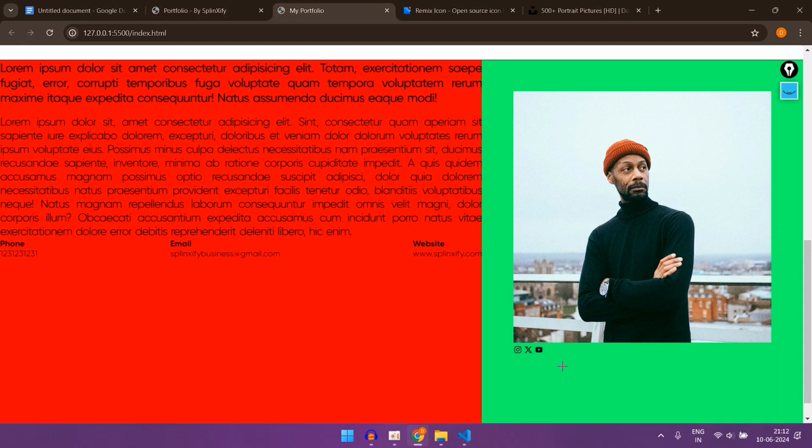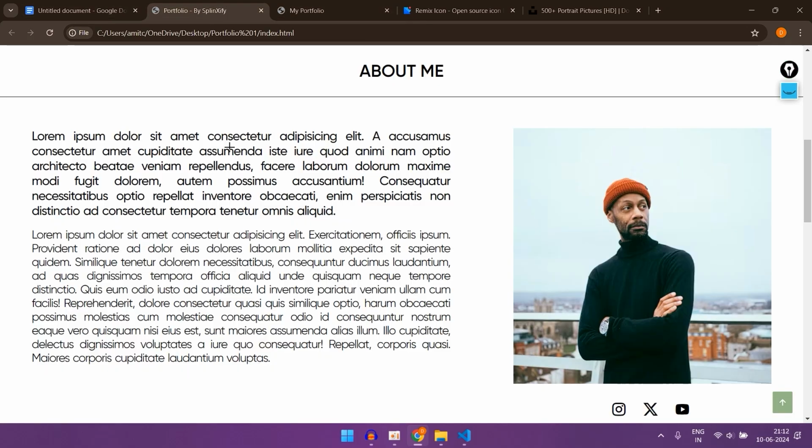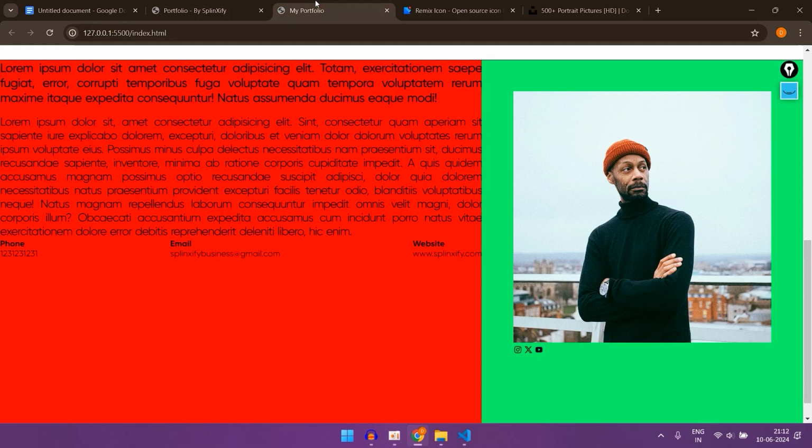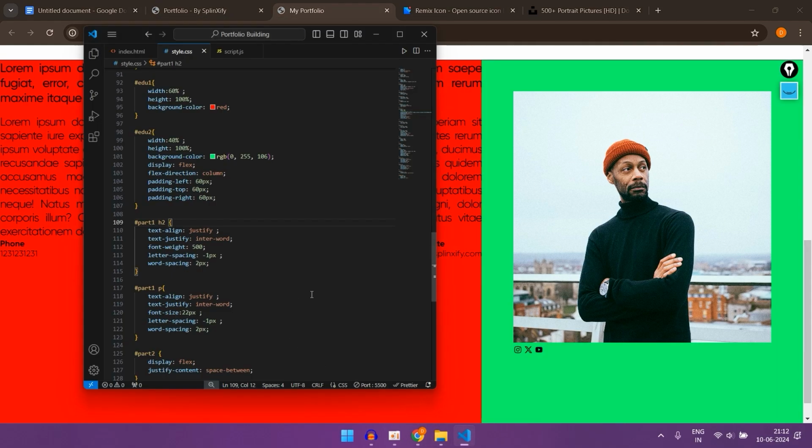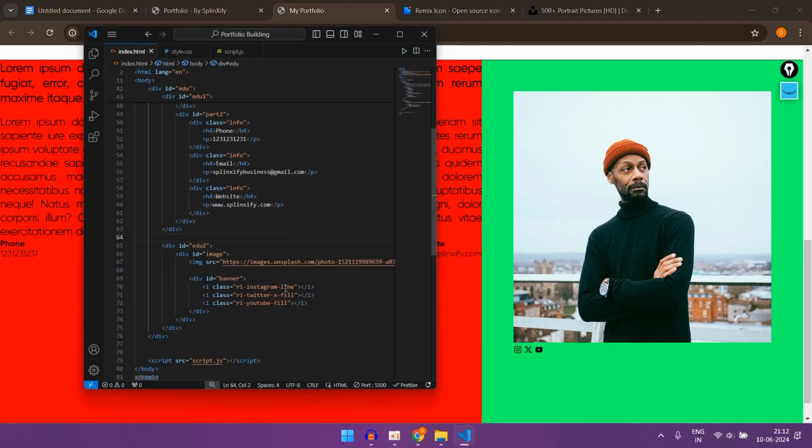Okay, so now let's go to this part. We stored all the icons inside an ID called banner, right? So we can make use of this ID to target these icons.